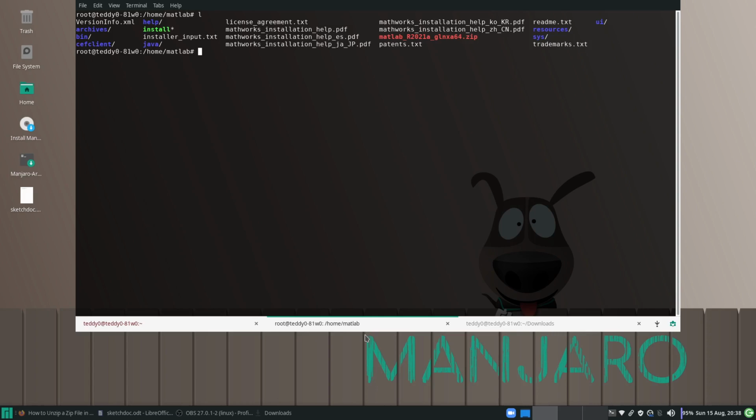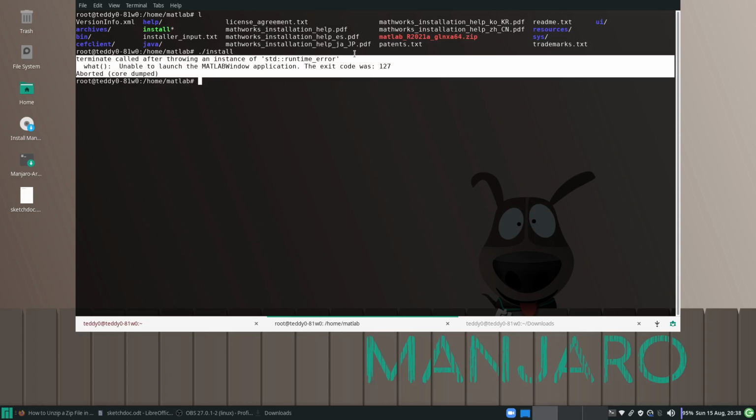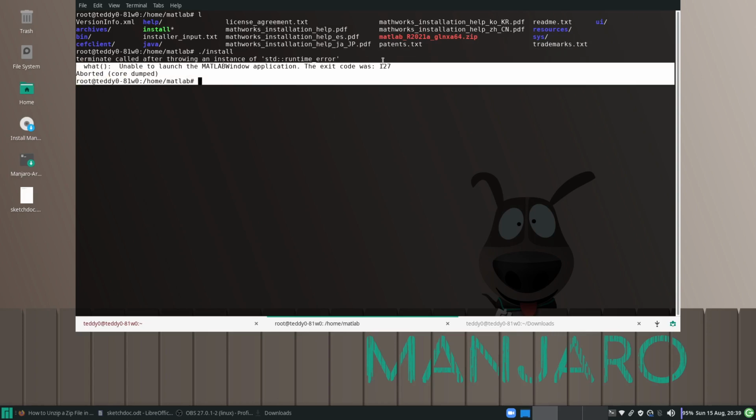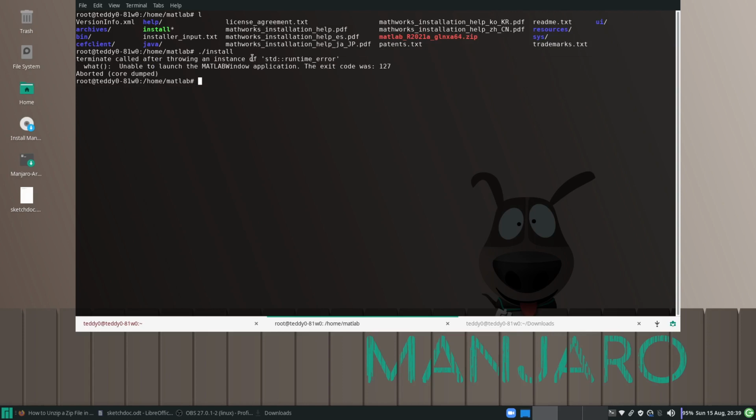In your normal Ubuntu installations, you will just run this install script, and that's enough. So I'll just use install, and normally that will let you install MATLAB very easily. Unfortunately, over here you have this exit code 127. There is some sort of runtime error.